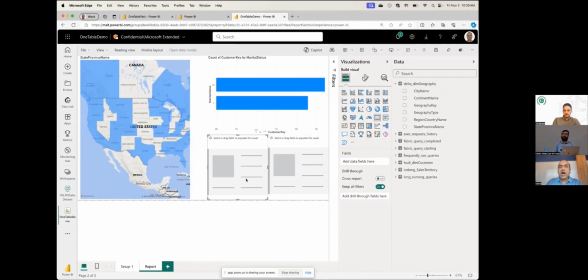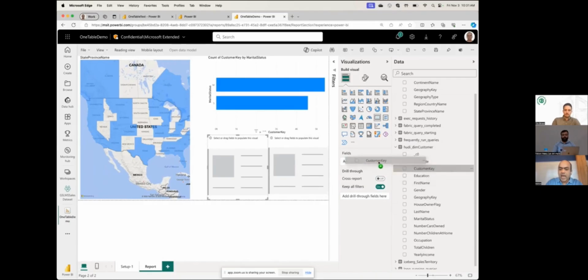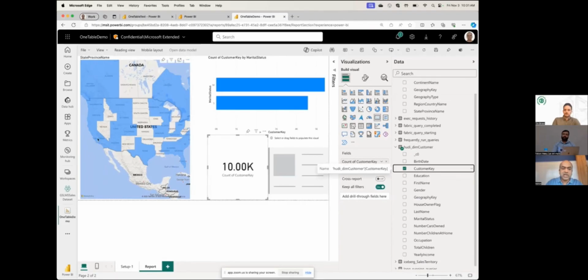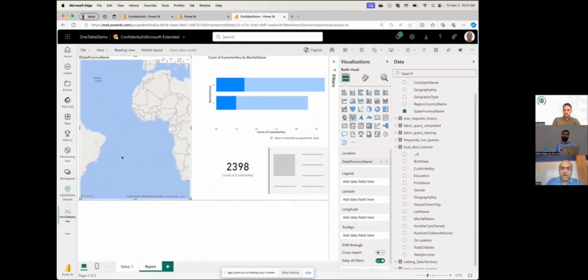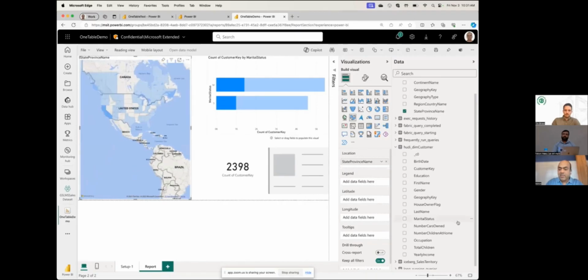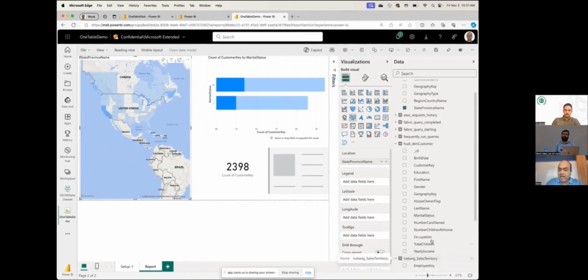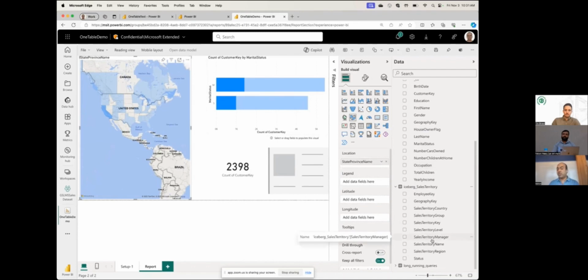And then I want to see how many customers are in different areas. So the customer data, if you see here, was originally in Hudi format, which later on was converted into Delta by OneTable. And maybe I can select customer key, add it in one of the fields, and start counting them. So this particular visual will show me how many customers, say, are in California, and how many of them are male and female, and so on. And then finally, I also have the Iceberg table, which has sales information. And if you recall, this table was in a different data lake altogether.